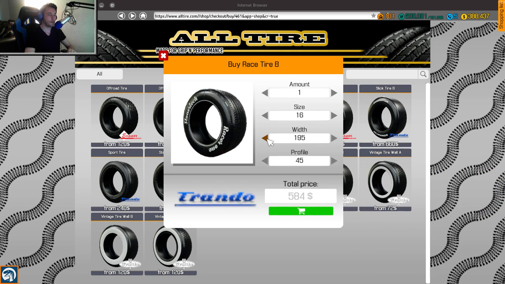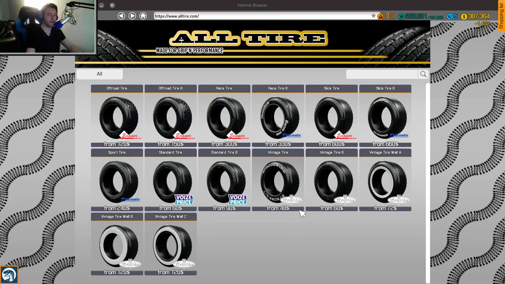And then we're going to go with, let's go with 180, well, maybe 95s in the back. Or no, profile is what we're looking for. Well, actually, you do want a bigger width in the back, too. Let's go with 195. Let's bring the profile up to like 70. Would that be okay? Let's try that. Let's see how that turns out.